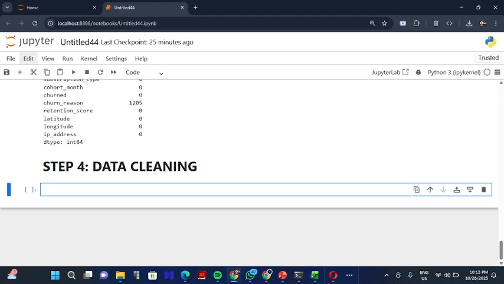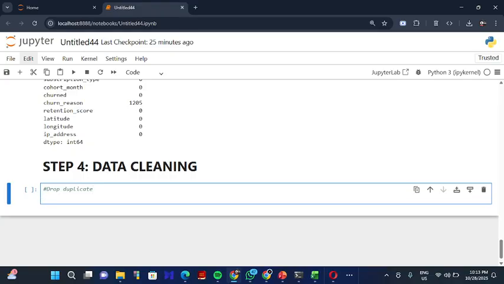To clean our data set, we want to remove some duplicates, so let me put that here: drop duplicates. This is how to go about it. Write initial, then put underscore row.